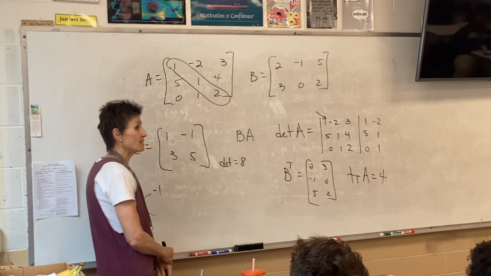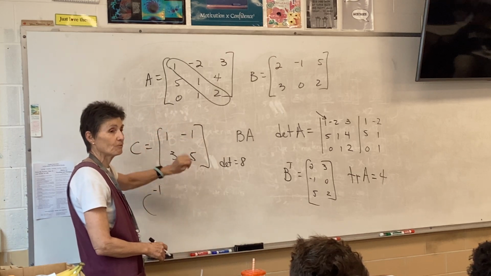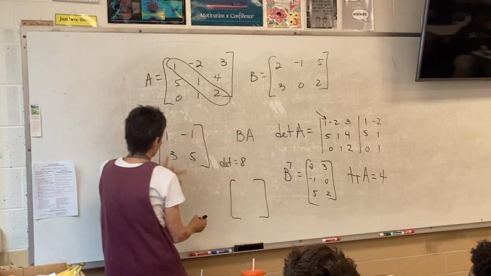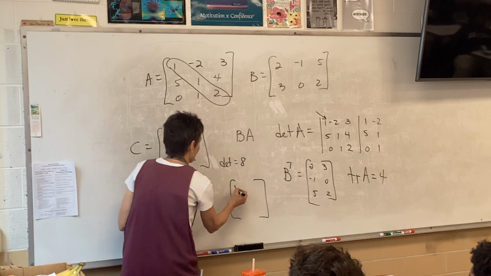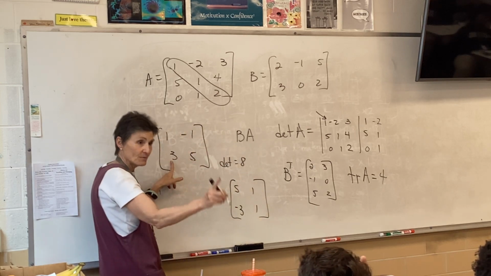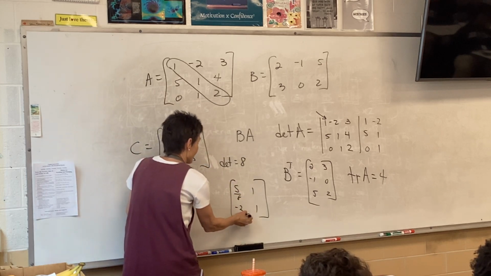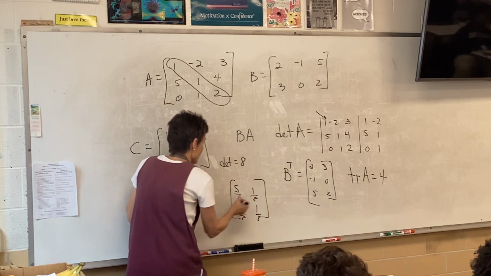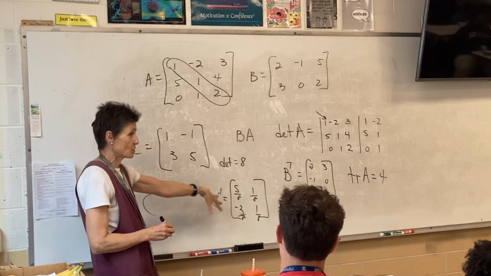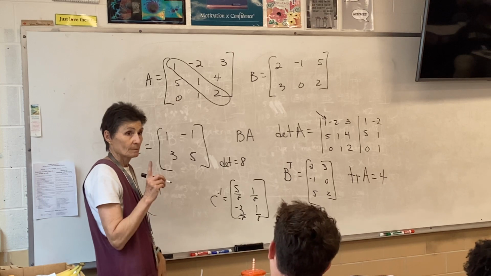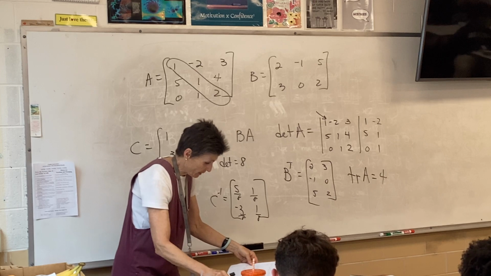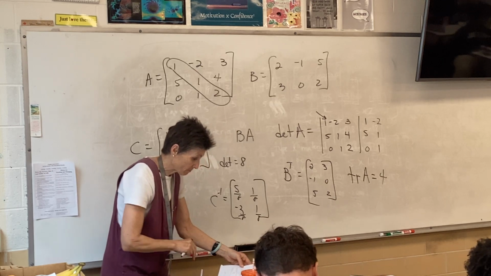Then what? Well, now wait. I don't just start dividing. What do I have to do first? I have to make a new matrix by switching these and changing these signs, and then I divide by 8. So that actually would be the inverse. Sometimes you simplify, but he doesn't, so that would be the inverse. Right? Okay.